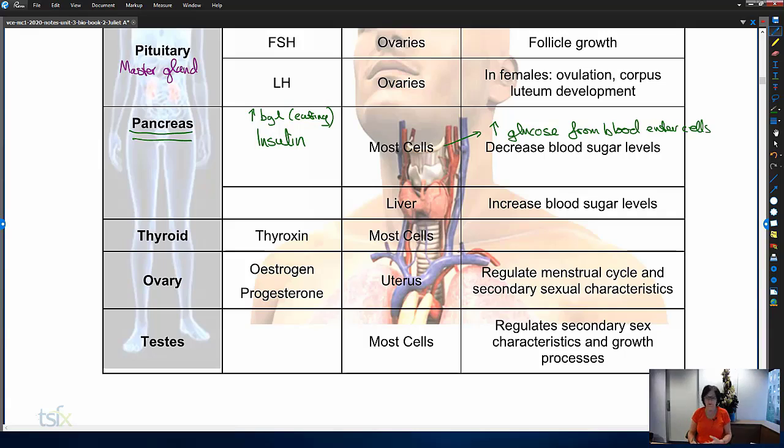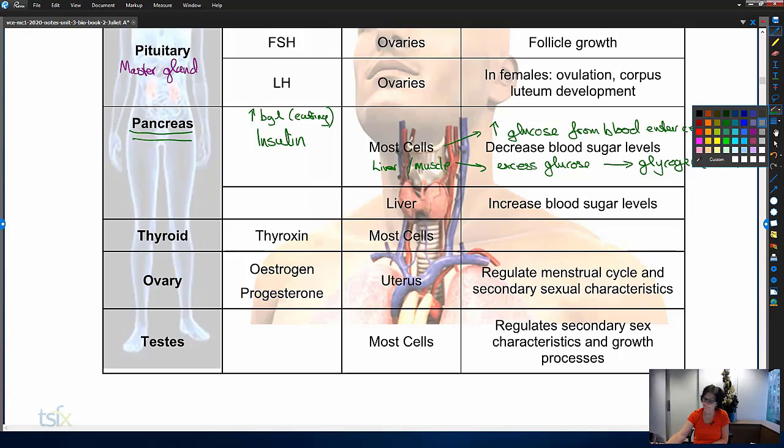So when you've had breakfast this morning or this afternoon or whenever you've eaten, then your blood glucose levels will go up. Insulin comes in to control that. But if you've got so much increase in blood glucose level, this isn't enough. So your liver and muscle cells particularly also take the excess glucose that's in your blood and convert it into glycogen, which is how you store your carbohydrates in your liver and muscle cells. And again, because glucose is coming out, the blood level of sugars will drop. And they'll drop down to hopefully optimum, which is quite a low level to be realistic. All right, so that's one of them.